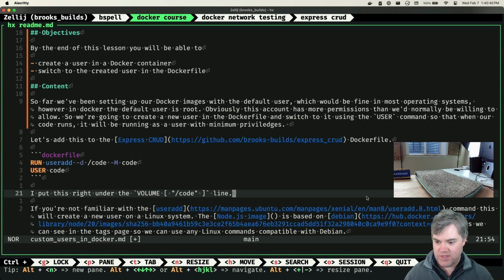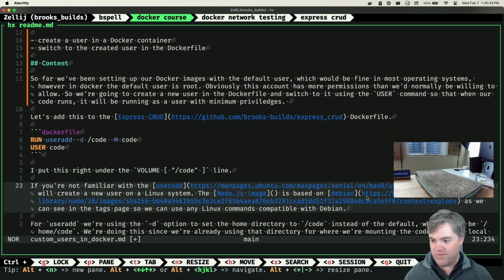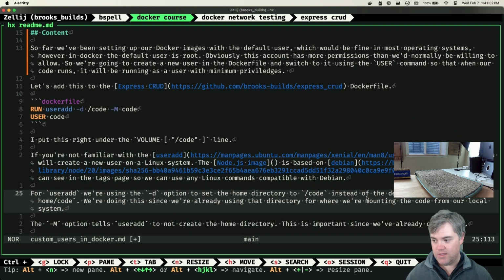I put this right under the VOLUME line, okay? If you're not familiar with the useradd command, this will create a new user on a Linux system. The Node.js image is based upon Debian, as we can see in the tags page, so we can use any Linux commands compatible with Debian.